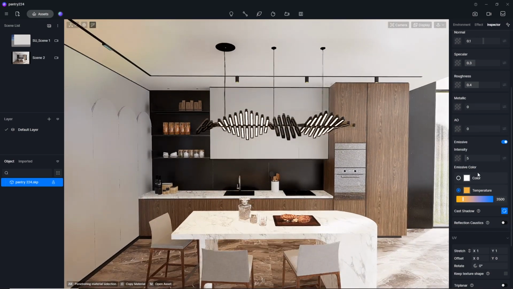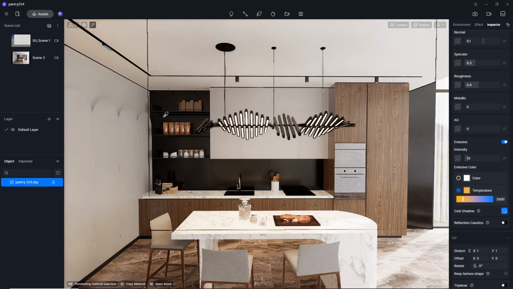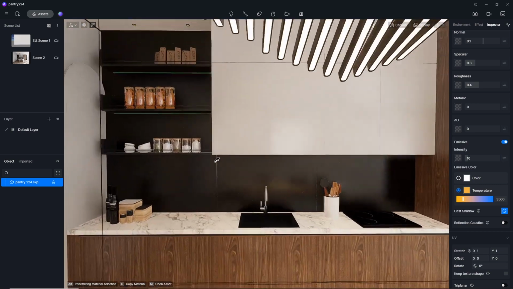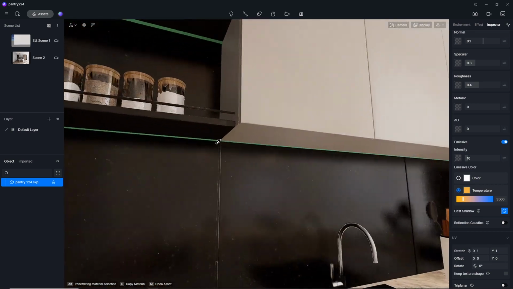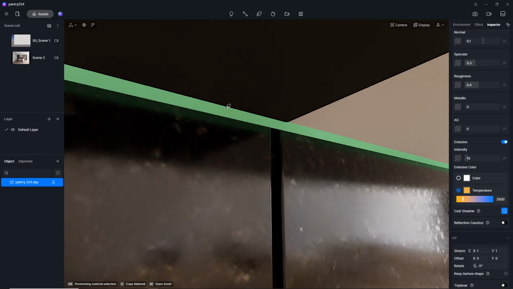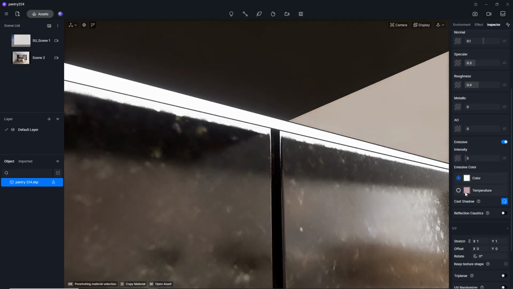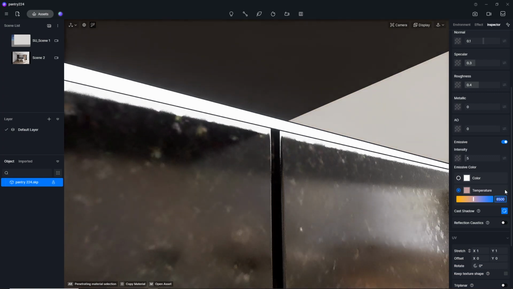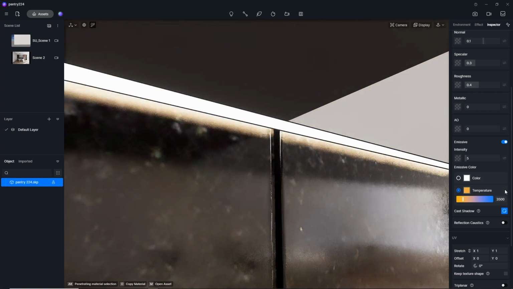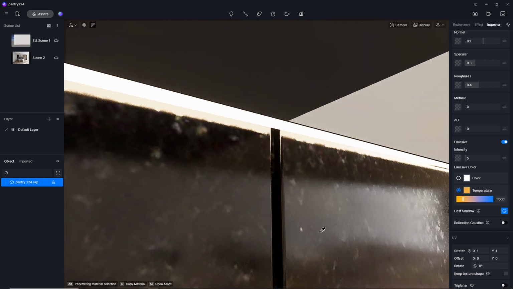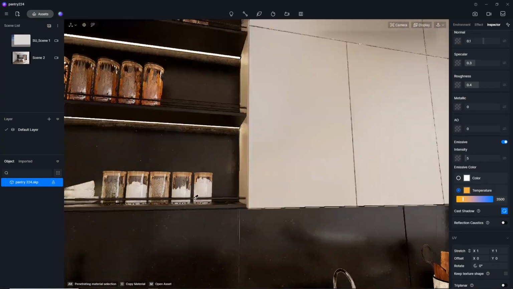Okay, let's make it 10 intensity. Next we have this LED. Turn it on, change the temperature to 3.5K, make it warm and yellow.